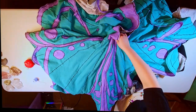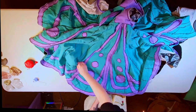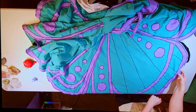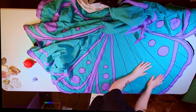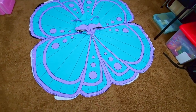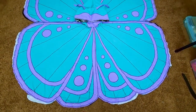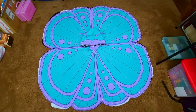Once I got that all aligned, I now have to stretch out both pieces and start pinning around the entire perimeter. This was a little tricky on my table, so I spread it out on my floor, and here you can see a nice overview of how the whole look came together. If you look back at my pattern, it's cool to see that the pattern I drew on a piece of paper is now a reality. So, I've got it all pinned and flat and beautiful.